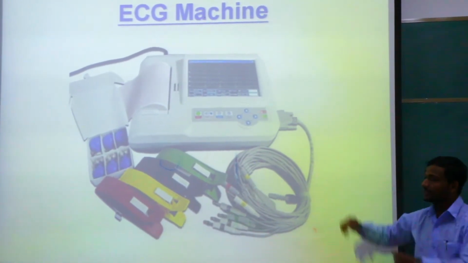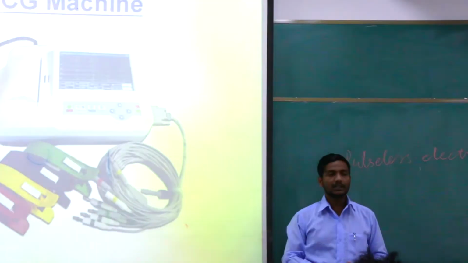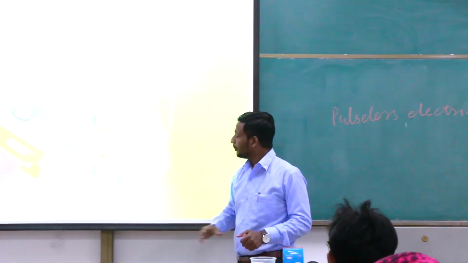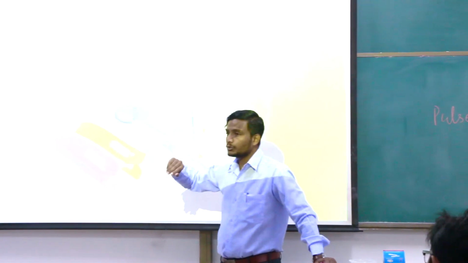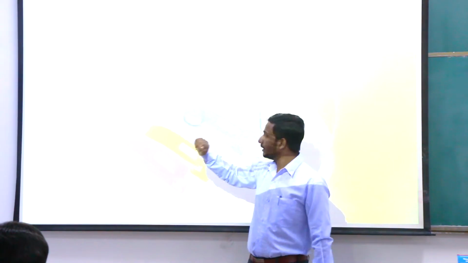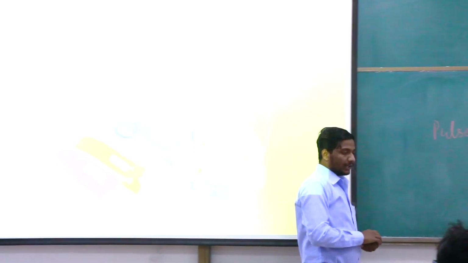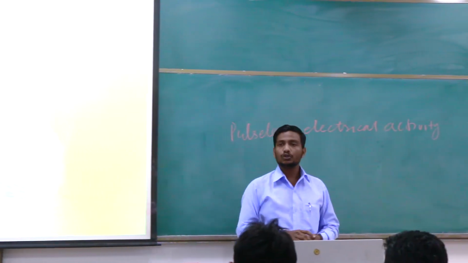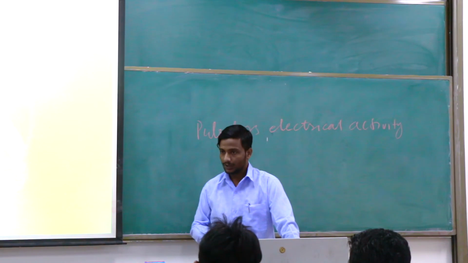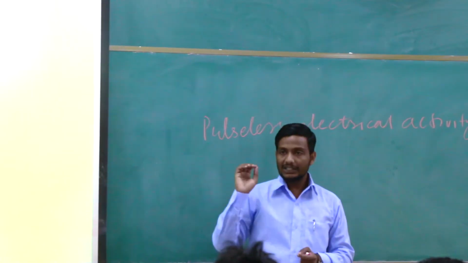And how does this ECG machine regulate and measure the electrical current? That is none of our business, right? So we are going to look at the ECG mainly for two things: how the electrodes work, how they receive the electric current, how they write the electric current in the leads, and then how we read the paper. Now keep in mind, whatever we learn today is only for the 12 lead standard ECG. Right? We are not going to see the vague forms of the ECG, but the standard ECG.